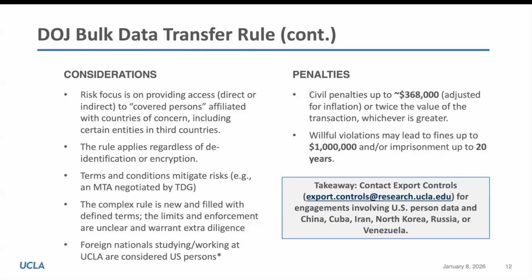One thing I didn't put in here just for space is that the rule is also on a rolling basis. So if we're sharing, let's say, genomic data with a particular entity in a country of concern, one department is sharing, let's say, 10 US person genomic data, another is sharing 30, another is sharing 50, another 20 or 30. We may already hit that threshold of 100. So it's on a rolling basis for the calendar year, and adds up across the institution. So it's something we have to be a little bit careful of.